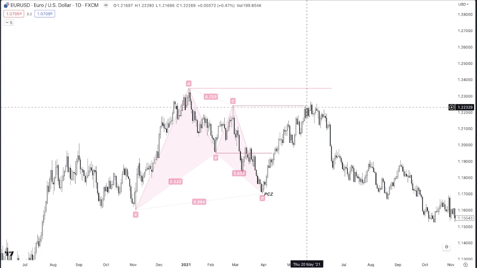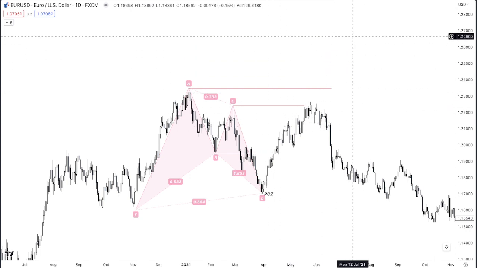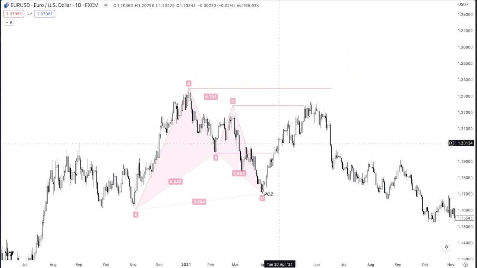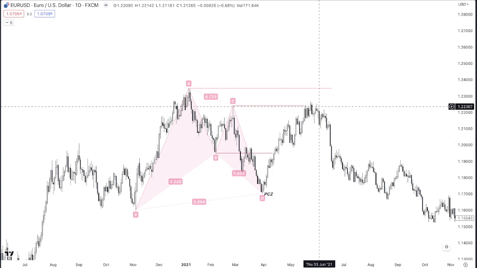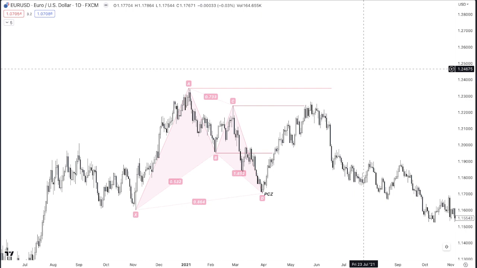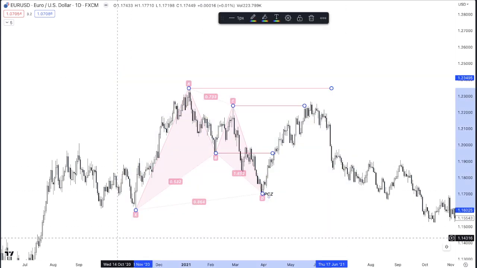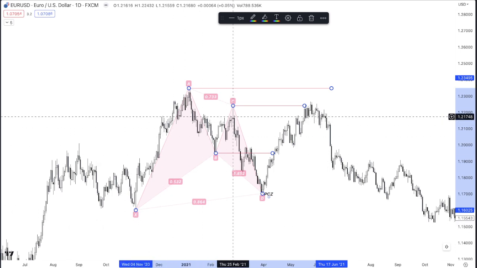In this example, we never made it to the third TP. We don't always have to. Sometimes it absolutely rips. Sometimes you only get one or two, and sometimes you don't get any and they don't play out. It really depends on context and a lot of other things. That's why I like to pair these harmonics alongside price action, so that way I have additional confluence with my bias. All right, so this is a good example of a bullish bat harmonic. That's how you would drag out the tool.